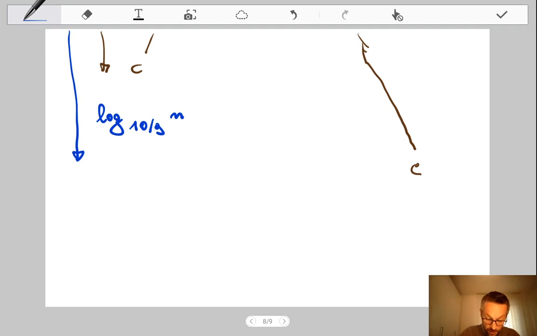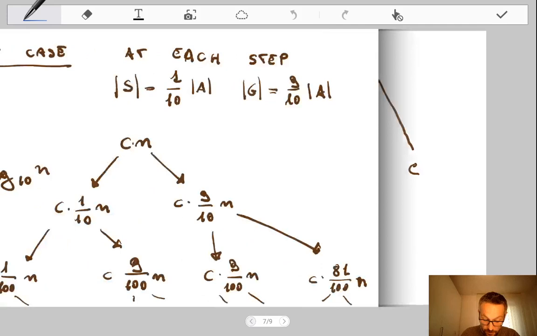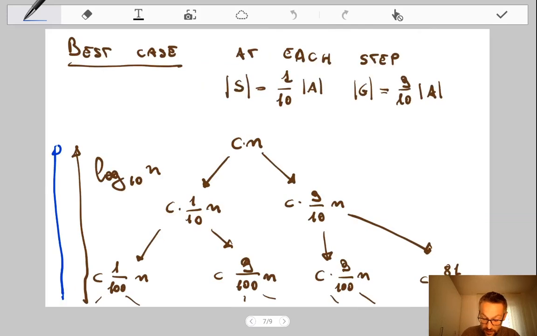So now we know that both the right side and the left side of the tree have a height which is logarithmic with respect to the ratio between the length of S and the length of G.